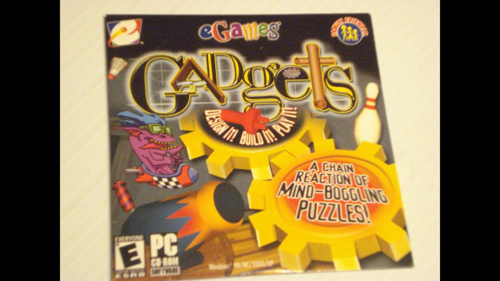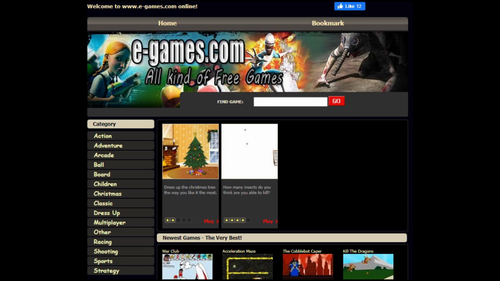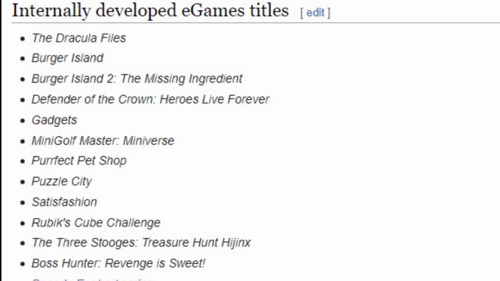The reason why I say as far as I know is because there is very little information about this game online. Now, I can find a Wikipedia article about the now defunct game developer E Games, lowercase e, uppercase G, E Games Inc. Not to be confused with e-games.com, which is still going on to this day. No, this was a developer in Longhorn, Pennsylvania, known for making some pretty meh games, I guess.